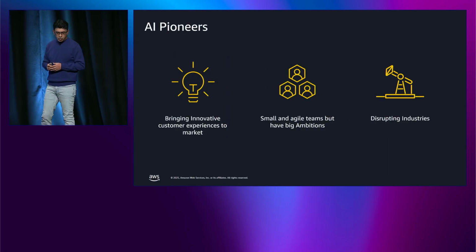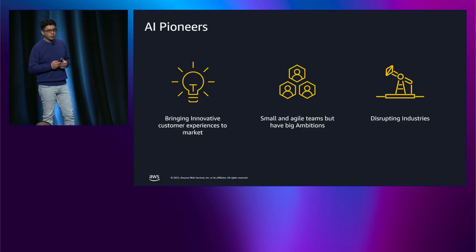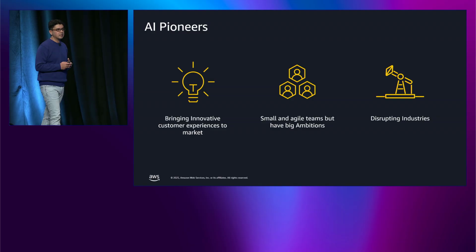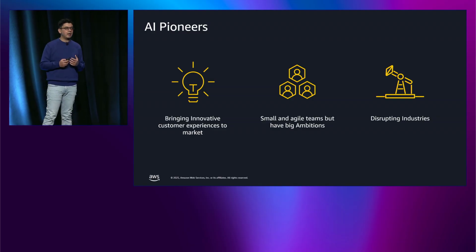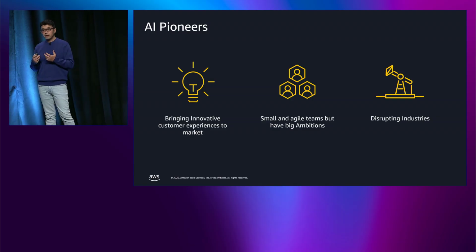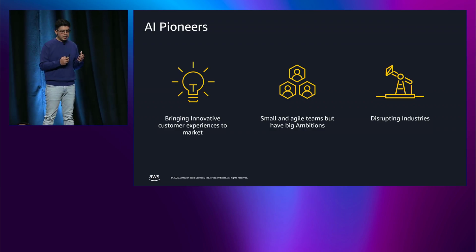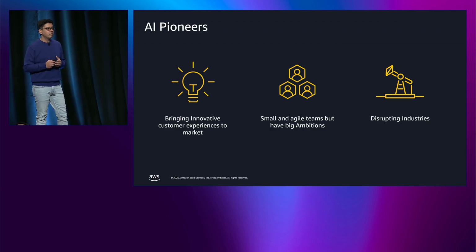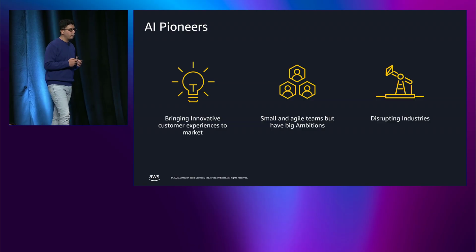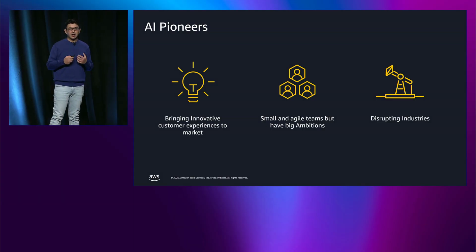So let me begin with talking about who AI Pioneers are. AI Pioneers are the organizations that are using AI to build transformative customer-facing architectures and use cases. These are often small teams, very agile, but with very big ambitions. And they're often trying to disrupt the industry where they're at.